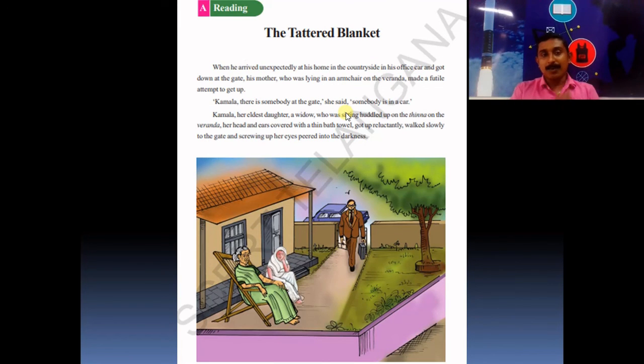Let's come back to the lesson Tattered Blanket. We had an introduction to the story. Characters were revealed, and a brief description of the setting is also mentioned. Setting is nothing but the location. The location is a countryside, a house in a countryside with a tree in the yard. Kamala has got up unwillingly, reluctantly, walked slowly to the gate and looked at who is entering. Okay, that's all for today. Let us learn the rest of the things in detail. Let us enter into the plot of the story in the forthcoming class.